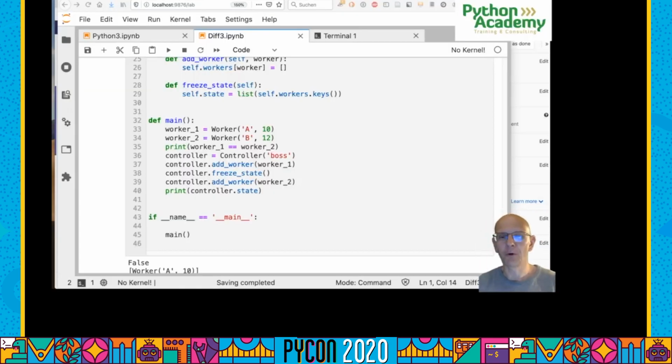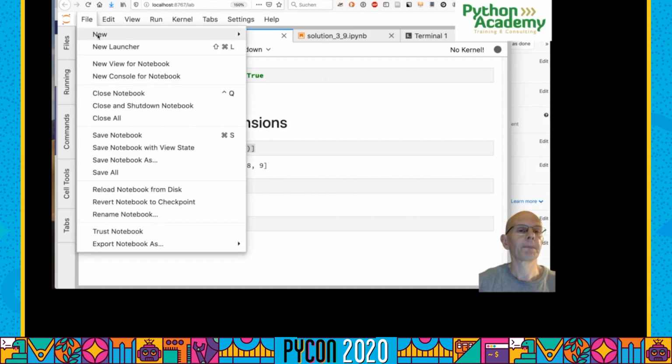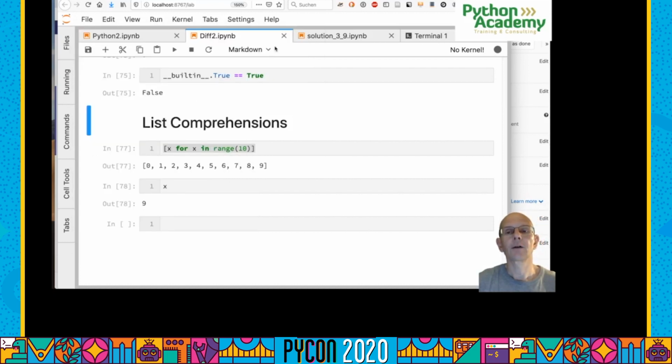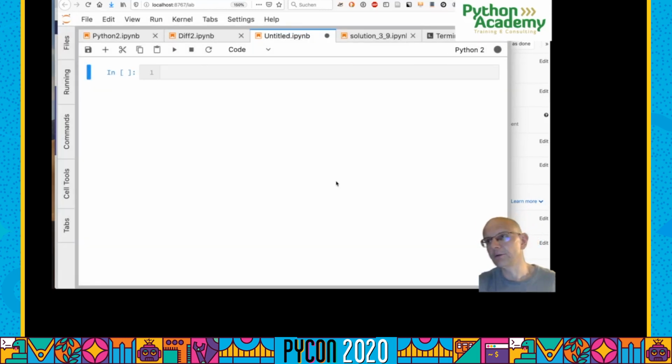Now we know the most important differences between Python 2 and Python 3. The next session will be cleaning up your Python 2 code to make it work with Python 3. So I make new notebooks, again in Python 2, about cleaning up. So I make a new file, notebook, and call this cleanup. And then I show you the most important things you need to do to make your existing Python 2 code work better. So it's still 100% Python 2 code, but it works better on Python 3.